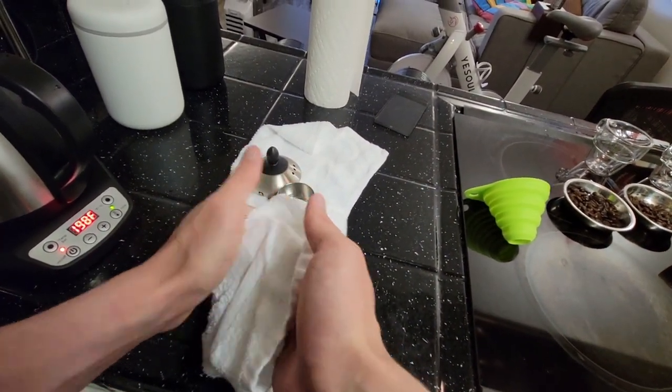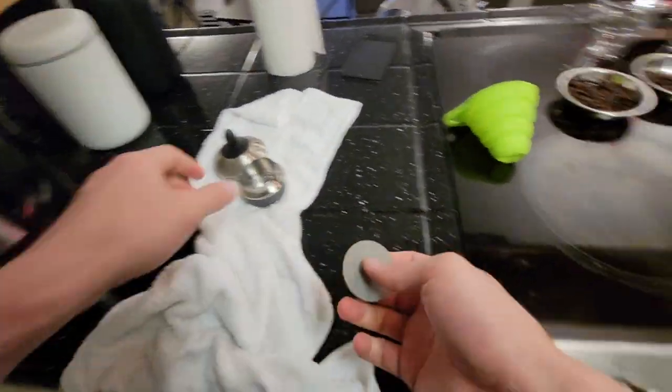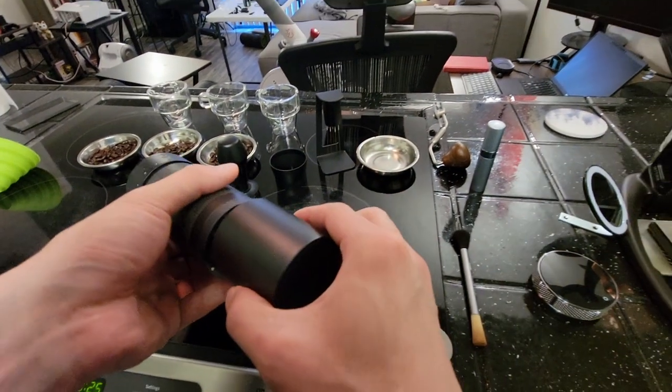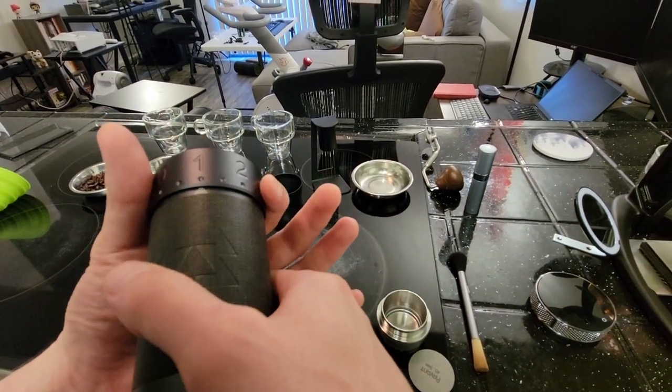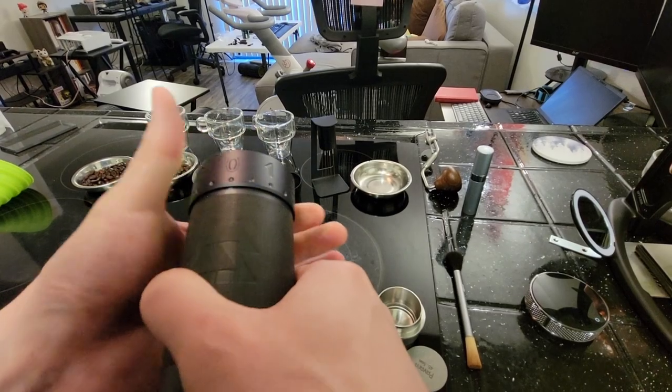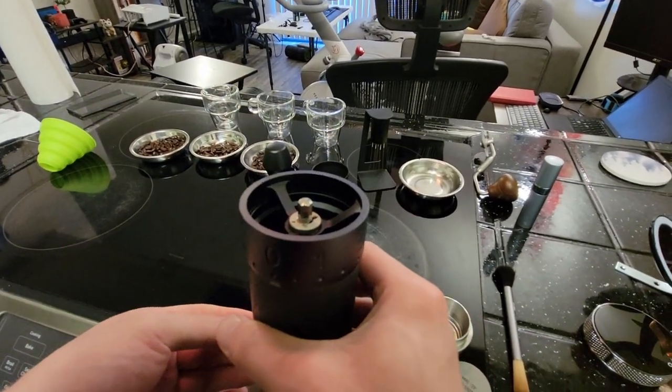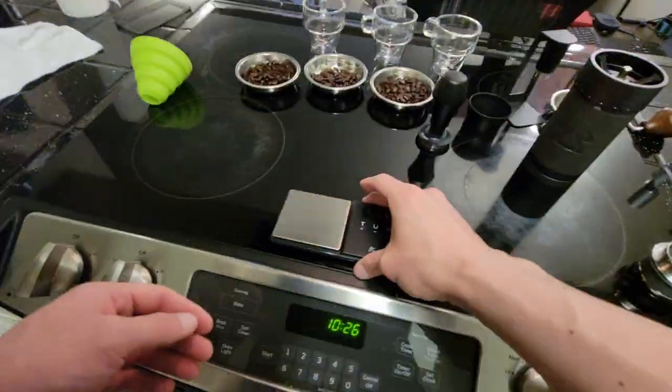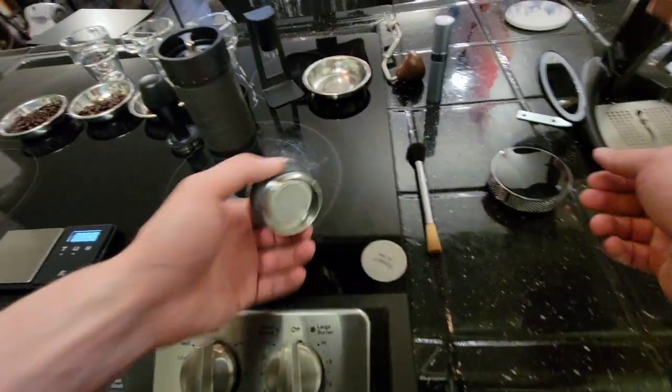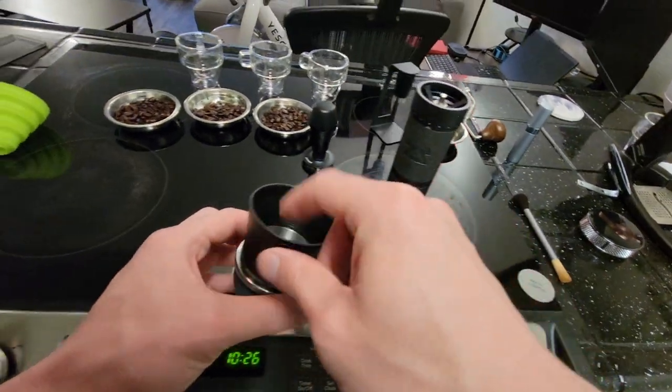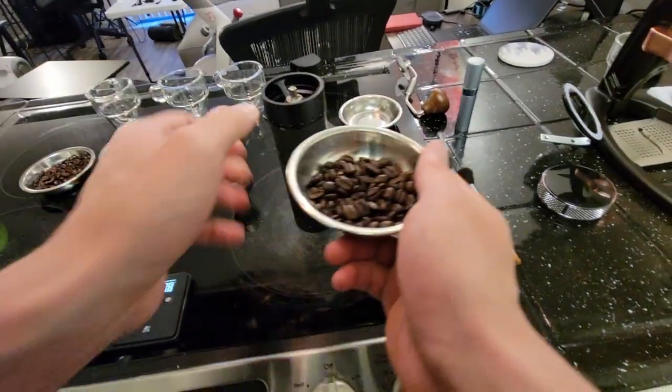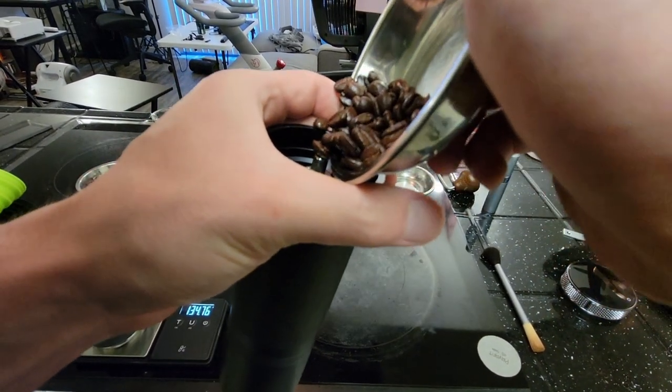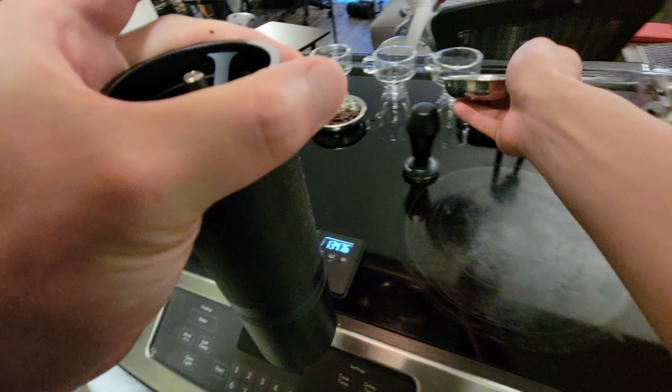So what you're seeing right now is a little bit of prep of me cleaning the portafilter basket for the Flare Pro 2 after a, yet again, a failed Espresso attempt. So this one, I did a pretty big jump on the Easy Espresso J Max. I went from a one full rotation, one partial rotation, and zero little steps in between to just a 1.0.0. And as you can tell by the bean color, this is a very dark roast.